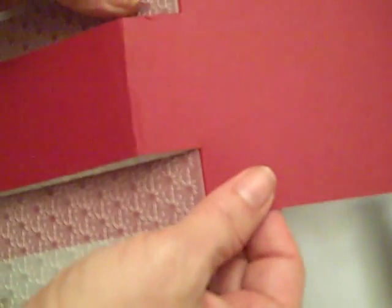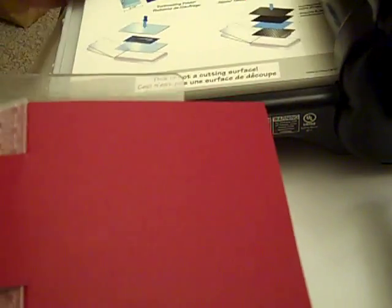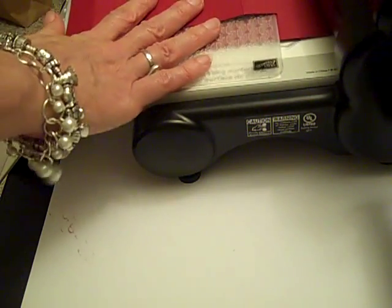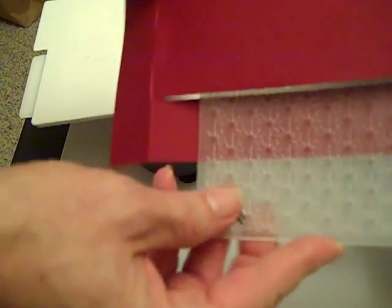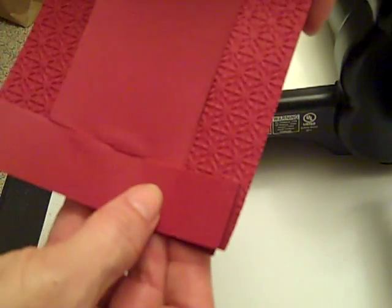And I'm going to put the embossing folder up to the score line. And again, I'm going to flatten this back out. And we'll go ahead and run it through the Big Shot. Get my platform there. And for this one, I found that if you put the embossing folder and cardstock on the platform itself, and then put both of your layers right on the platform instead of making the acrylic sandwich, it somehow helps this card out just a little bit. Okay, so I'm going to run it through the Big Shot. And when I take it out, as you can see, the center section is not embossed, but now my side panels are. Love it, love it, love it.